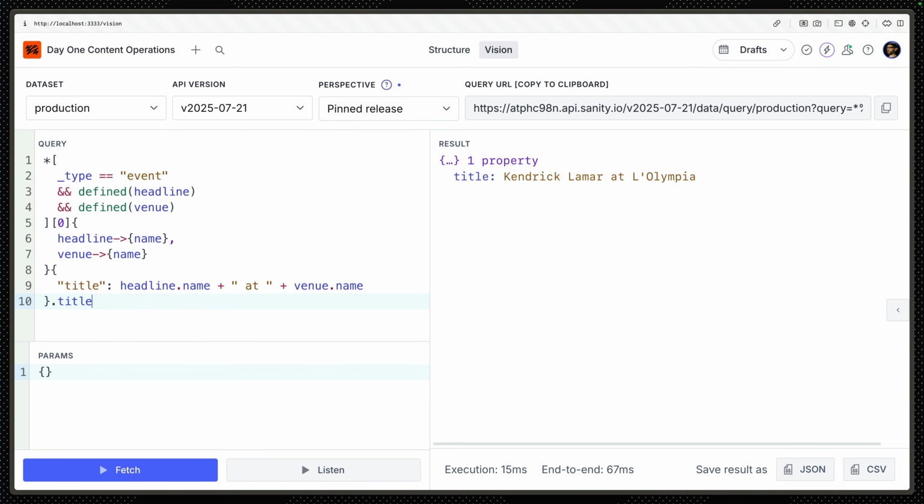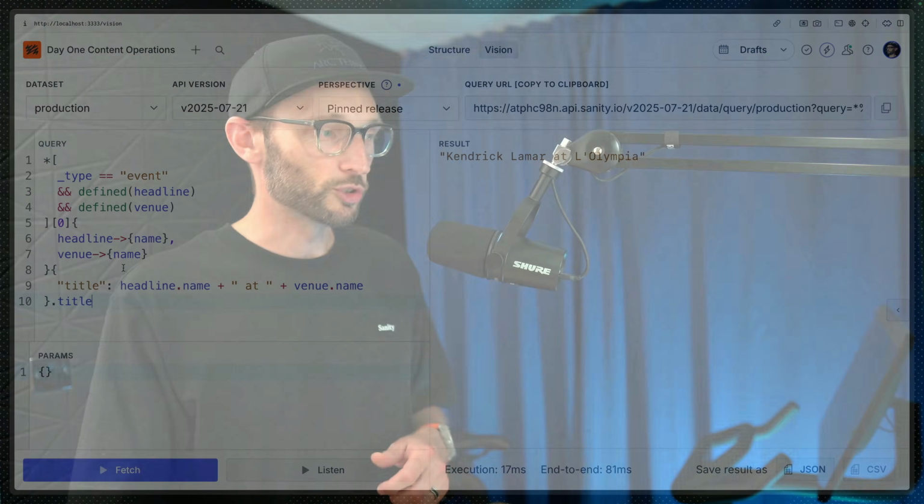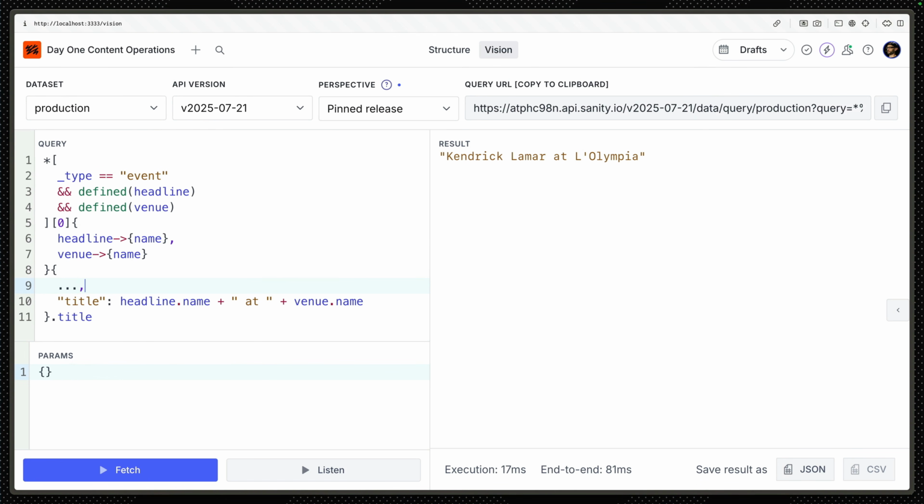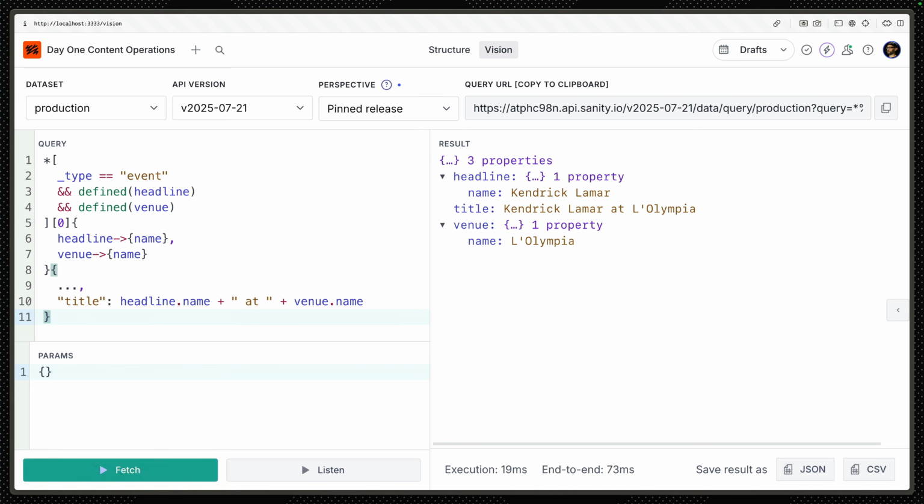Perhaps we wanted to just grab that attribute off the end of the object there, and so now we've got just the title being returned. But this is something that we've compounded together with these chained projections. You might not always use this, but it's a way to set up variables in a query as well. So if you wanted to still return all of those original things as well, let's get that whole object back. We can say still return everything that we found before and this new attribute too. So that's a really clever way to grab some additional logic and turn the values in your query into variables that can also be reused throughout the projection.